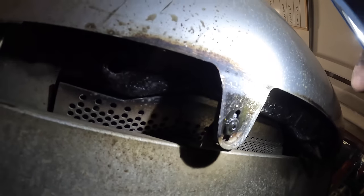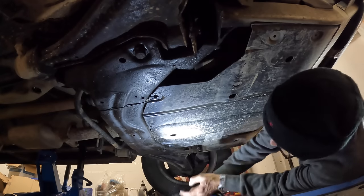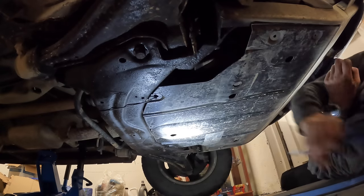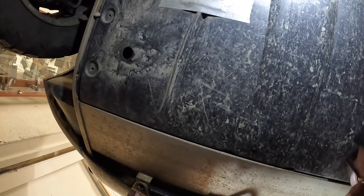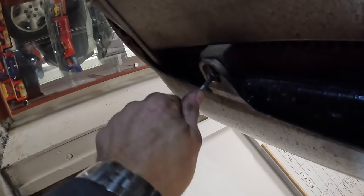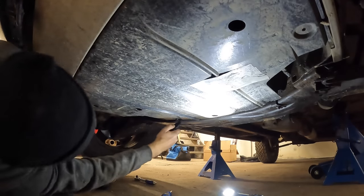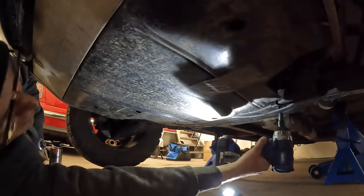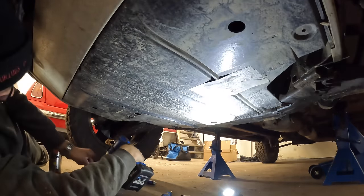First things first, let's get these out. I'll leave one hanging on there and won't snip the cable tie just yet. Let's battle with these welded screws - I thought they were going to be an absolute fight, but I did soak these in Bulldog whilst I was listening to Pop Master. Even that one came out - thank you Bulldog! All right, goodbye to the hard-working cable tie that's been doing this job. That tray should plop off.